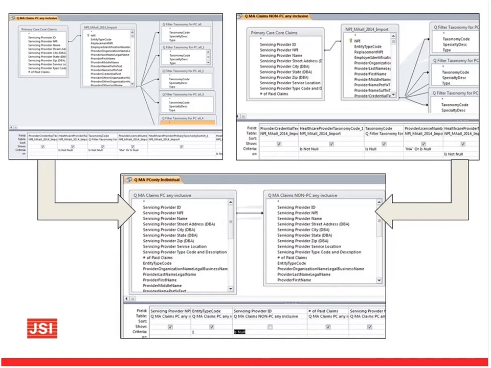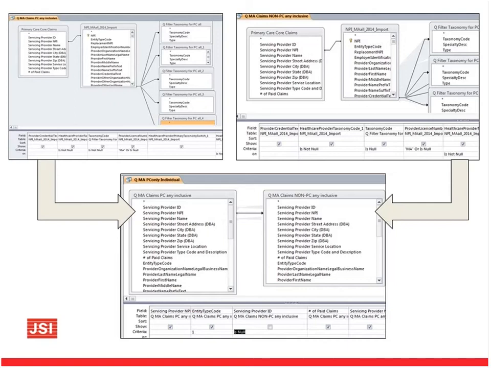So now I've got two files. I've separated my claims into the inclusive primary care and not, and then you just run those two files against each other. So this is an example of the primary care one. This arrow means include everything on this primary care table, and only the matching ones if there's a non-PC record of that same provider, and I'm matching on the MPI.